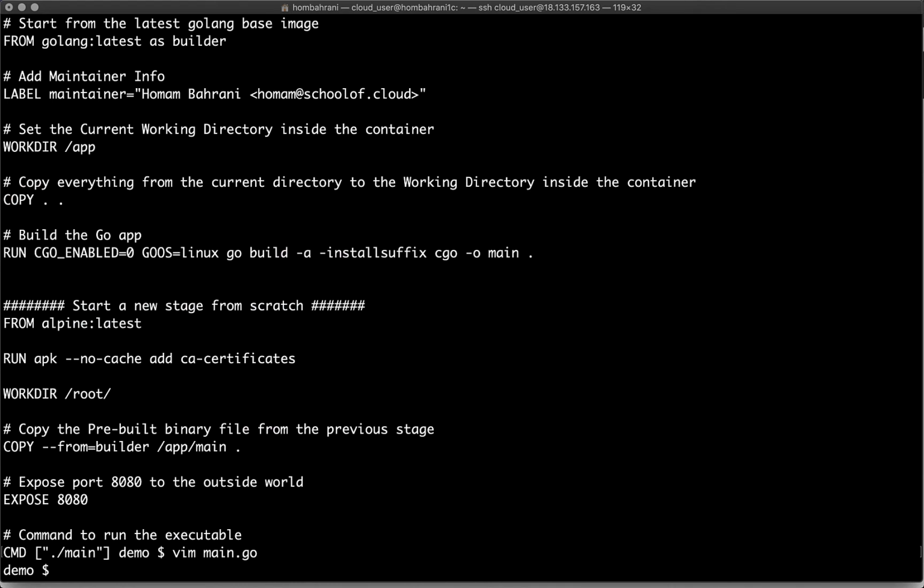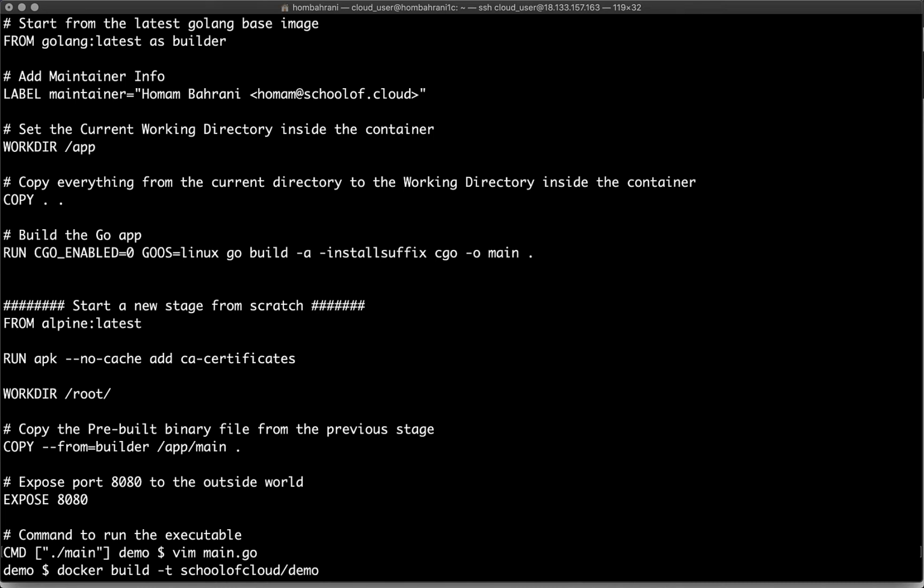So yeah, we want to build a Docker image, and when we're building the Docker image, we need to give it a tag. So the convention is to use your Docker Hub username. So in my case, I'm going to say docker build -t for tag, and I'll say schoolofcloud/, and then here we give it the application name.